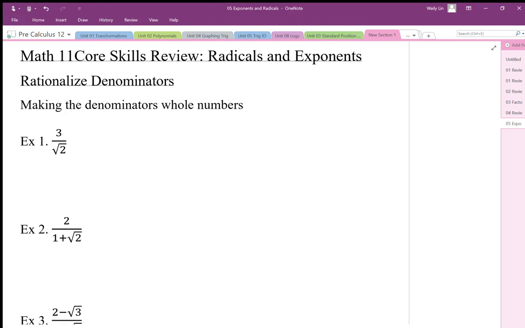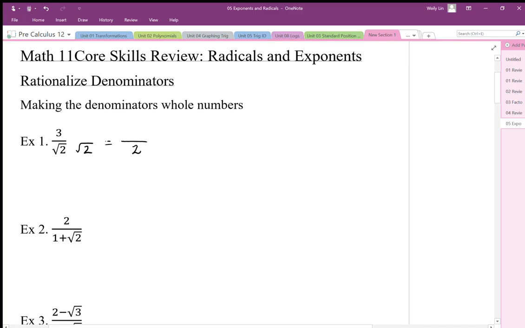Okay, so first of all, we won't be doing this. We won't be squaring this and squaring this to get rid of denominators, because when we square a fraction, we change the value of the fraction. So to get rid of the square root, we're going to multiply the bottom by the square root. Okay, and square root 2 times square root 2 is equal to 2.